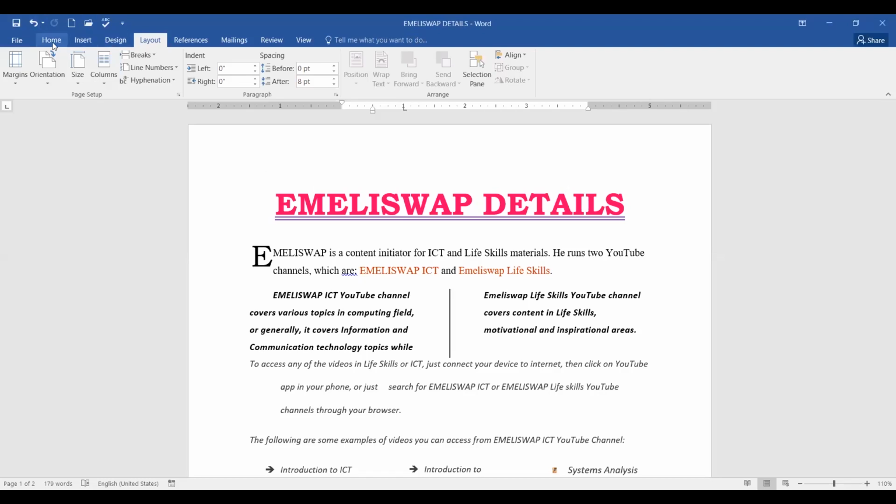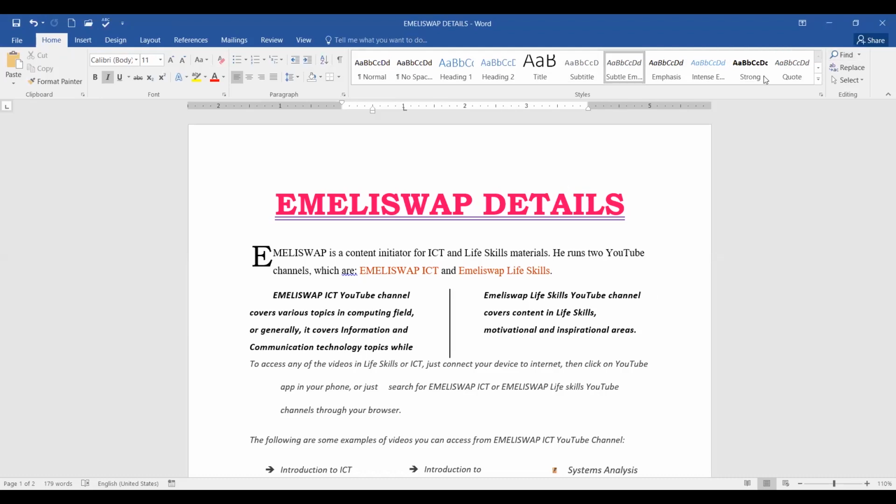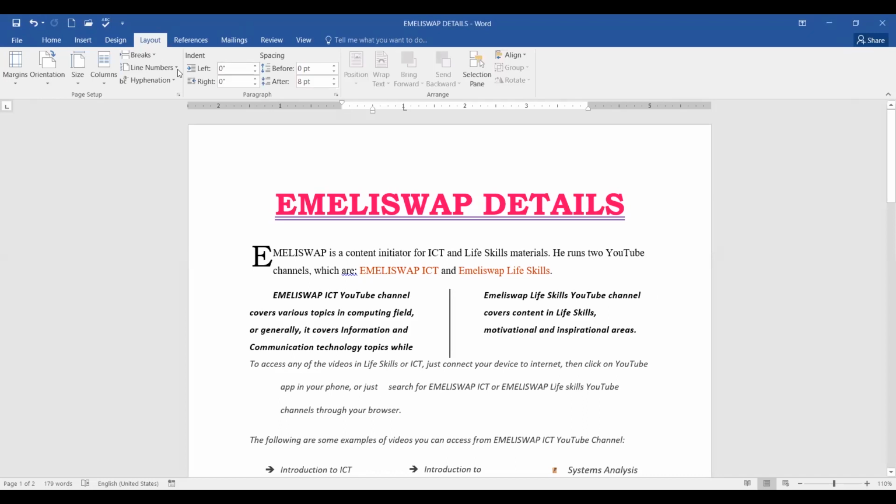So to proceed from here, you first of all click on layout. So you look for the layout option or layout menu and you click it. So this is our layout menu. So I'll click on layout. Once you click on layout, you look for the orientation, and this is orientation. So you click on this button here to set your orientation.